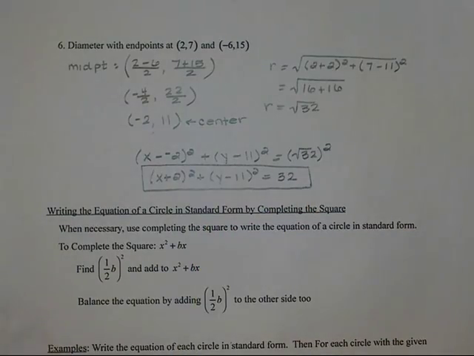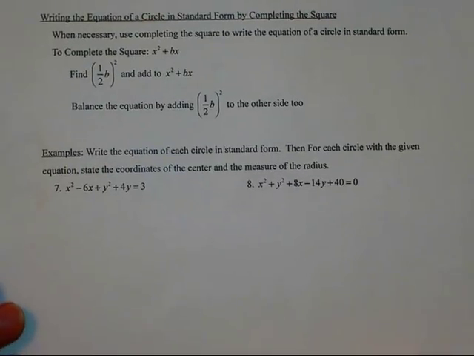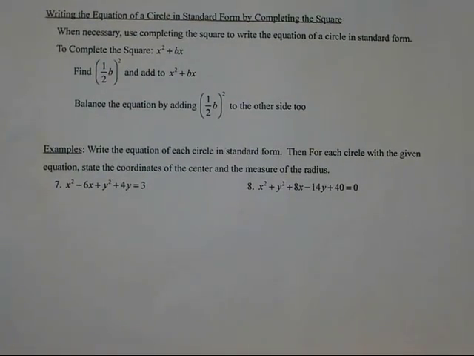We will always write the equation of a circle in standard form, but circles aren't always given in standard form. So in order to take a circle in any form and change it into standard form, you have to use the method of completing the square. At this point, if you're not familiar with completing the square, or you need a refresher, you should pause the video, watch the video about completing the square, and then come back to finish the last 2 questions. If you do remember completing the square, you can continue from here.